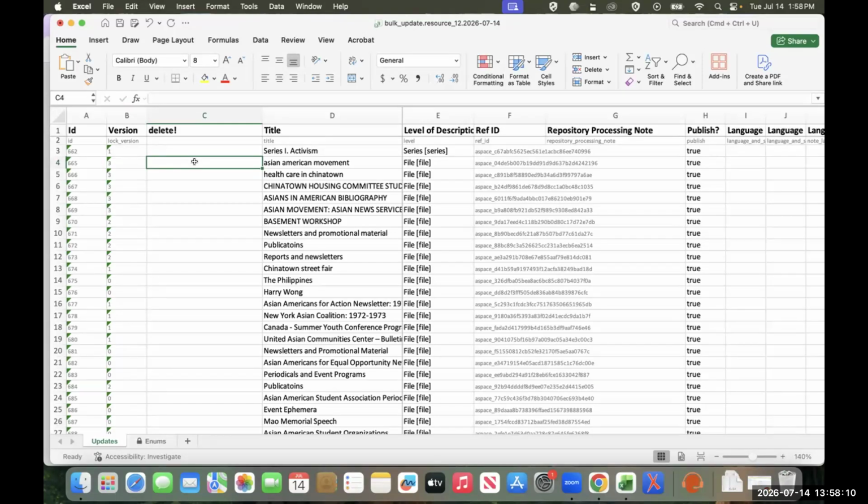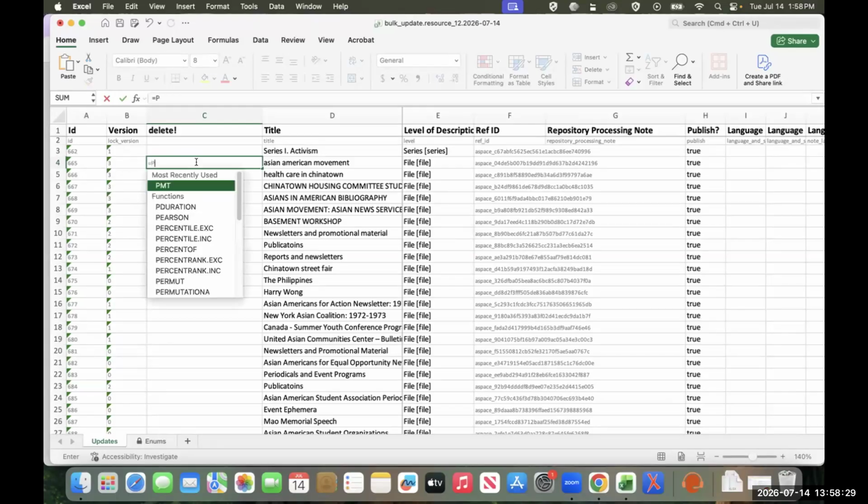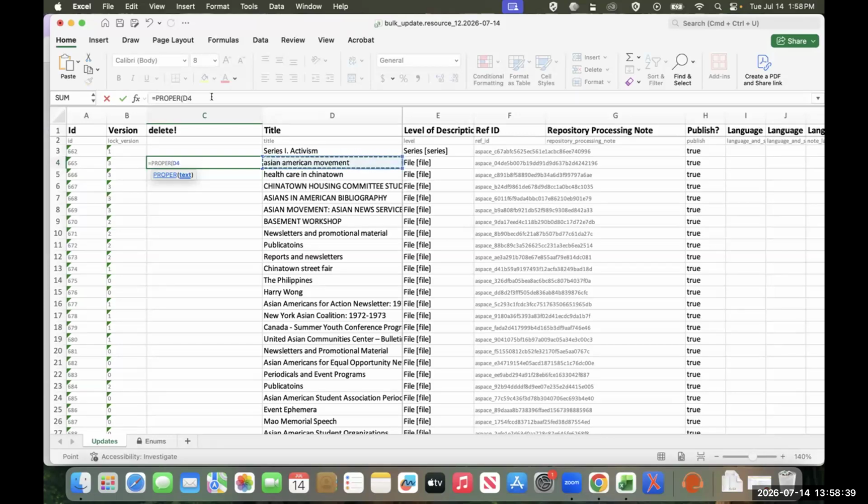So Excel has a formula where you can change capitalization. You can change things to uppercase, to lowercase. I'm going to use a formula called PROPER, which puts things into title case. So I'm going to start my formula with an equal sign, which is how you invoke a formula. And then I'm going to type the formula name, then point it at the text I want it to perform its formula on. And then I'm going to close my formula with the parentheses and execute it.